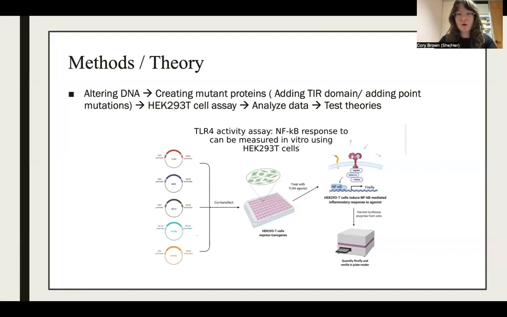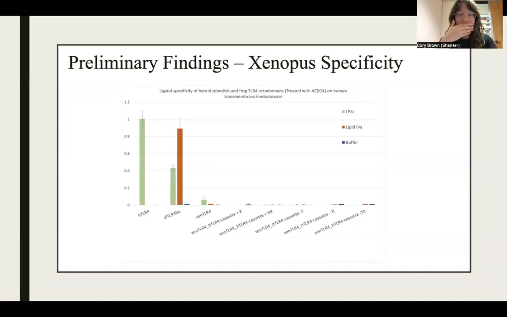And to do so, we tested our theory by placing the human endodomain portion onto the frog TLR4 exodomain, but we didn't see much of an increase in signal. Then, thinking that perhaps we had altered the manner in which the co-receptor and TLR4 could interact, we tried shifting the exodomain helix by 4 to 5 amino acids to see if the manner in which the protruding alpha helix coming from the transmembrane domain was situated made a difference in the resulting activity of the protein.